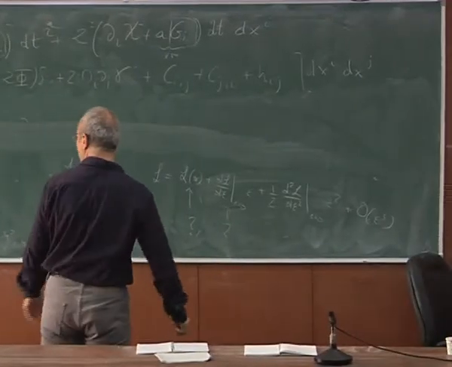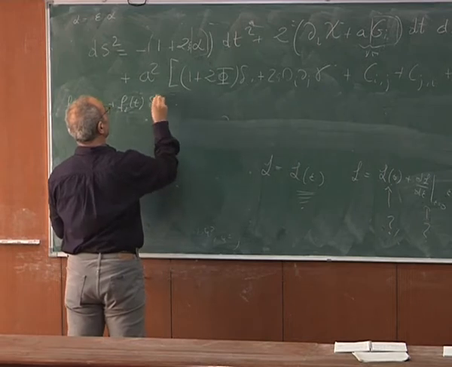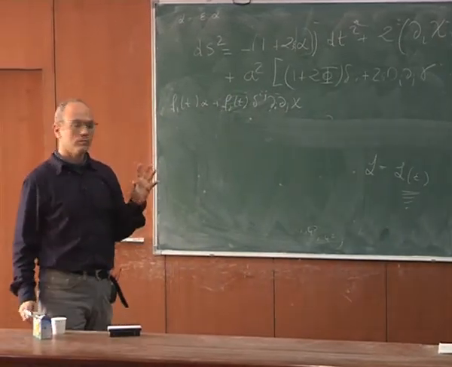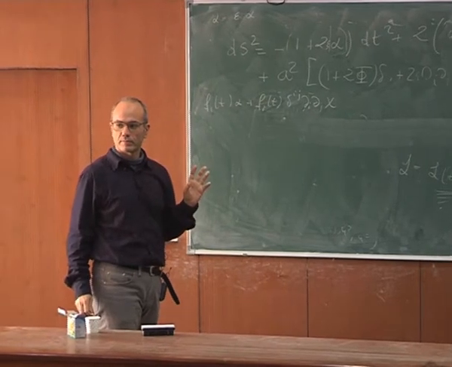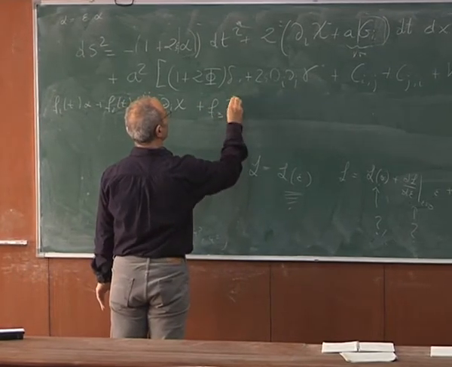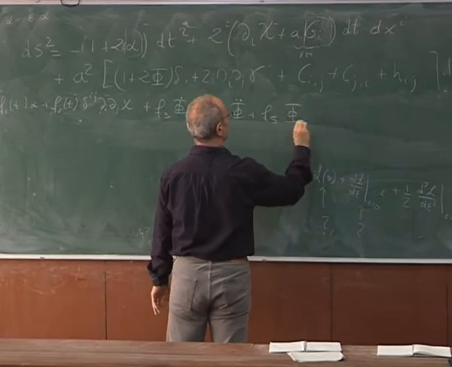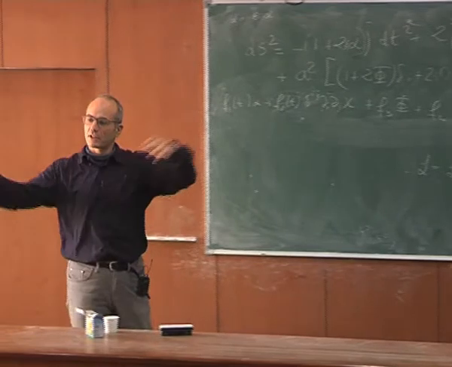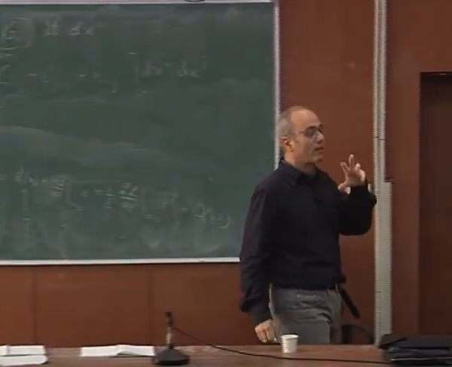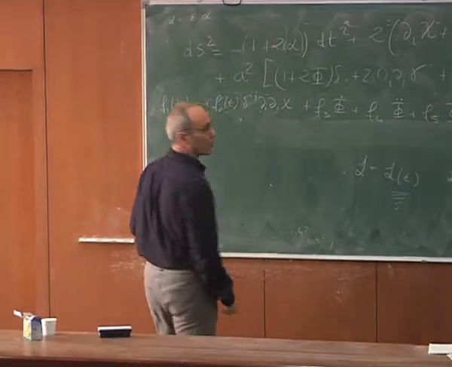However, what I can have is this: delta^{ij} d_i d_j chi. This is something I can have. Okay? Maybe I may have a plus f3 phi dot plus f4 phi double dot plus f5 phi. I'm putting there things which are possible. The thing must be a scalar in these 3 dimensions, okay? So phi is perfectly fine. Phi dot is also perfectly fine. And so forth and so on.